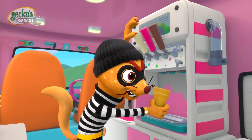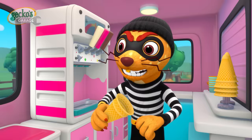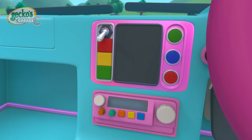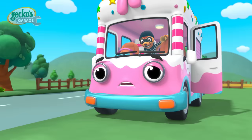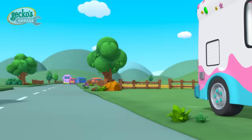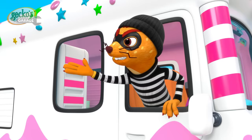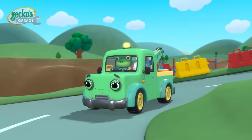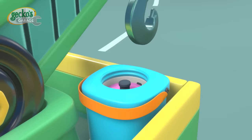Oh! Wobbling whiskers! How can you be an ice cream truck without any ice cream? It must be in here somewhere. Which button for ice cream? No, no, go away. I don't have any ice cream for you, or even for me. Oh, where is Vicky? We need to get this ice cream back inside her to keep it frozen.